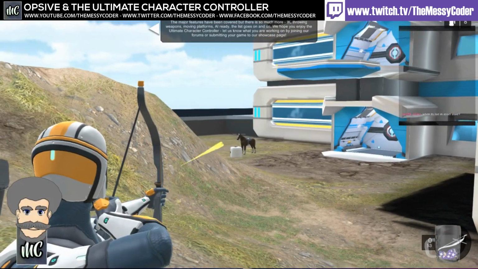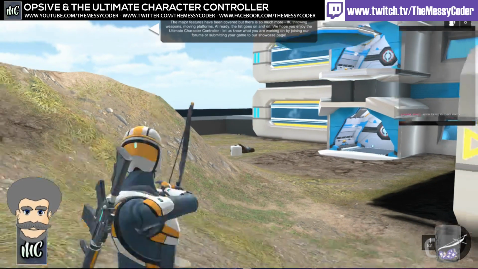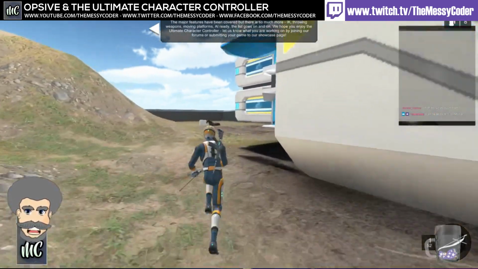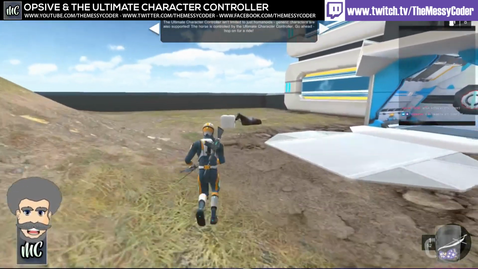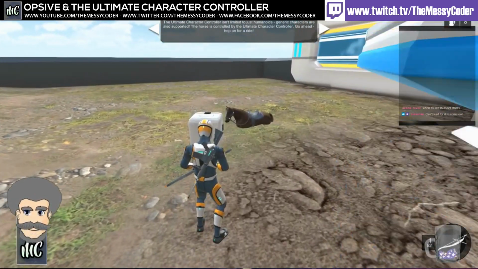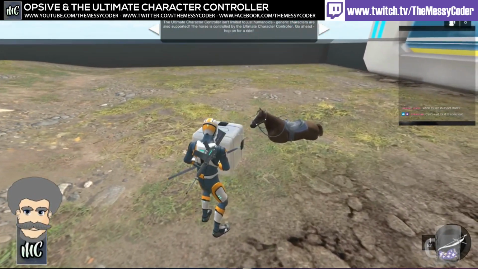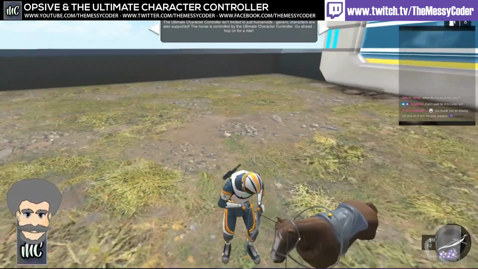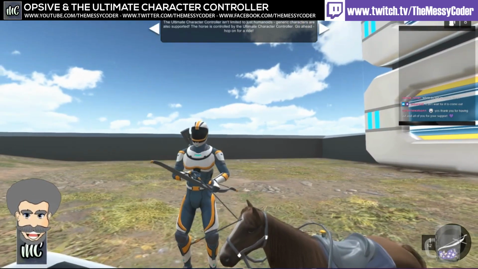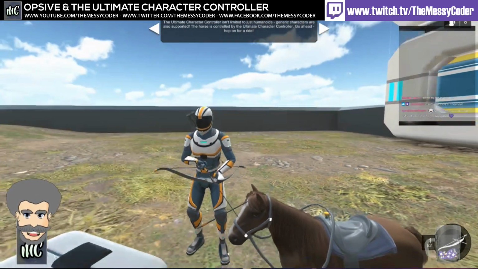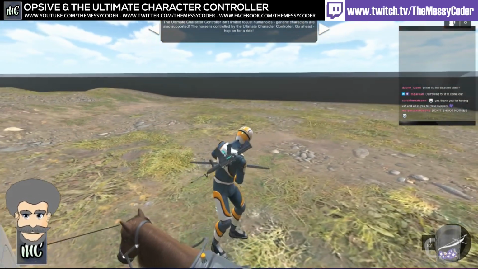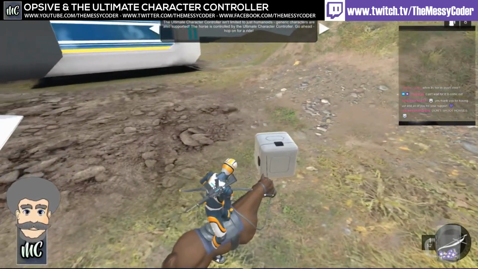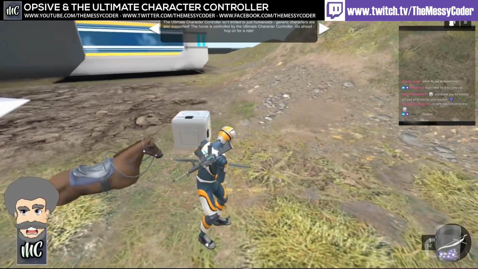Can I kill this horse? What's that? Oh! That poor horse. I headshotted him with the bow and I caused him to sink into the ground. Oh. Looks like it's probably... Oh, that poor horse. Not a bad shot, I have to say. Although the arrow doesn't move, yet the horse's head does. And can we get on him? Nope, we can't get on him. Poor horsey. Don't shoot horses.